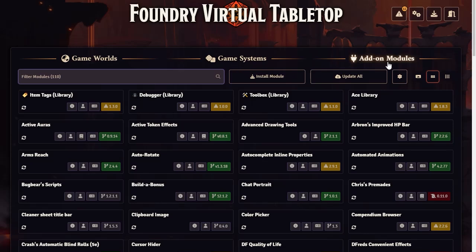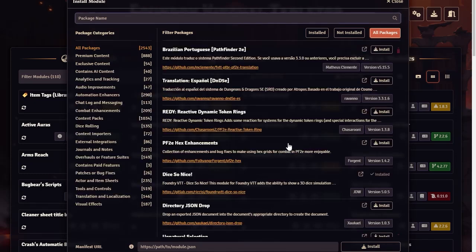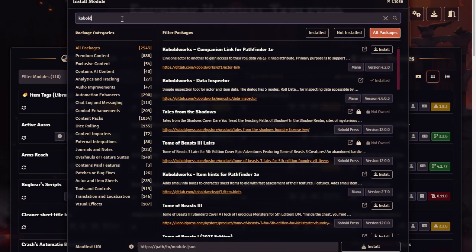And what you're going to do is you're going to go to install module and you're going to wait for it to load because there's a lot of them, 2,543, and that number is constantly going up. We're going to look for Kobold, Cobold, like so. And we're looking for this guy right here, the Koboldworks Data Inspector. And then you'll just go ahead and click install.